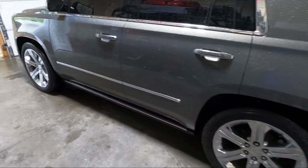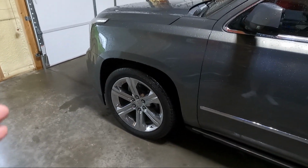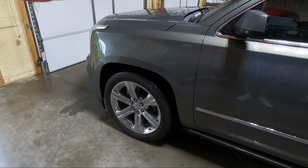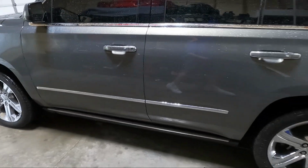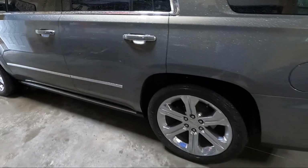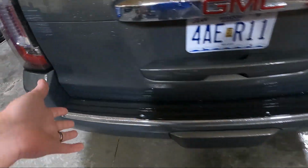He did say that one of the eccentrics or the bolts up front was a little seized up, and as you guys know in the video, I told you it looked like it's going to need ball joints at some point. I think eventually I'll probably put ball joints in it, upper and lowers. They're kind of weak, but all the badges go on the back.